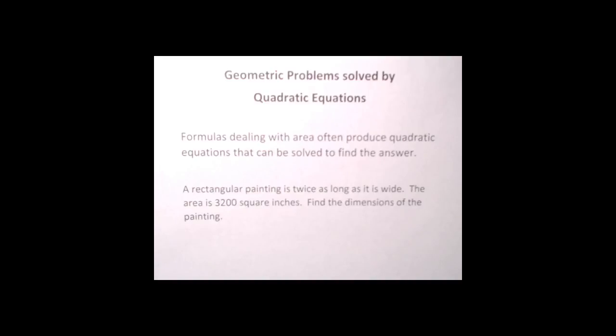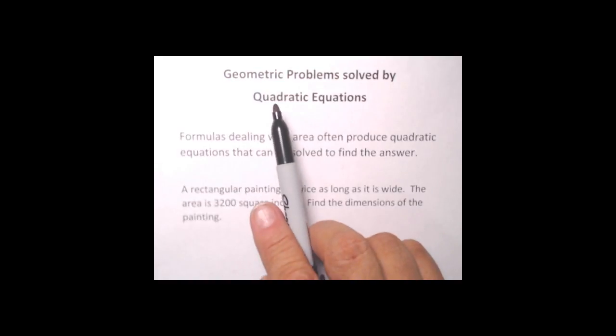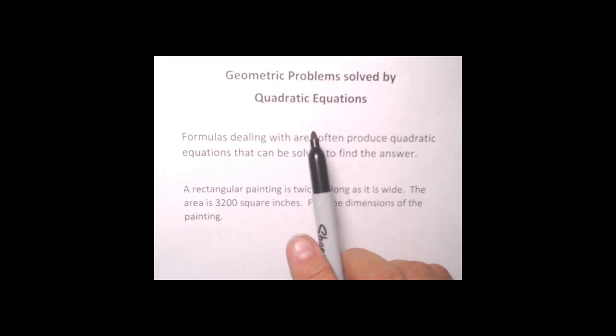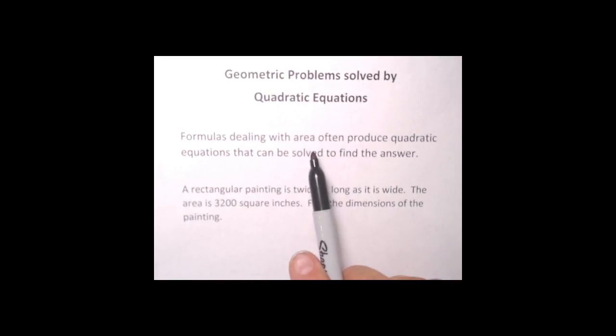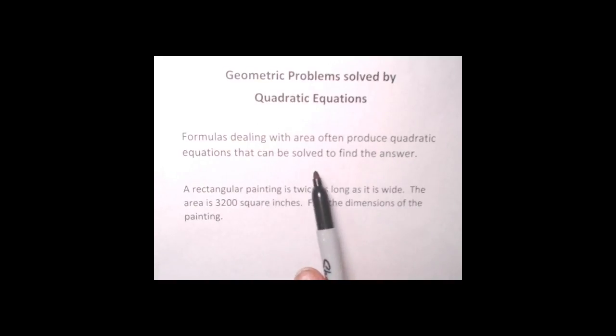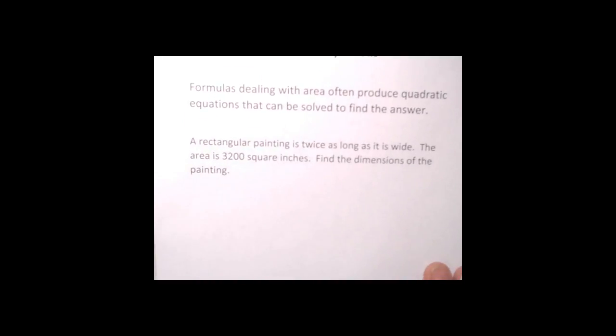Hi, I'm Adolph Oliver, and this is a video clip where we talk about geometric problems that can be solved by quadratic equations. Formulas dealing with area, and there are a lot of these you should be familiar with: rectangles, squares, triangles, trapezoids, things like that, often produce quadratic equations that can be solved to find the answer to the problem. Let's look at a beginning example here.